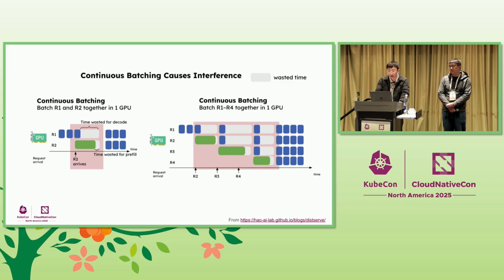For example, on your right, we show that there are 3 new requests coming in while performing decode for R1. And as you can see, the decode phases from R1 to R3 are all interfered with. And this is why sometimes when you're using LLM-based chatbots, you might notice a sudden lag when it's generating a response for you. And after a couple of seconds, it will just resume back to normal speed.